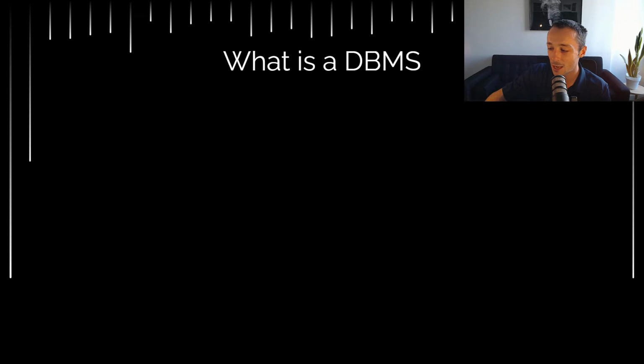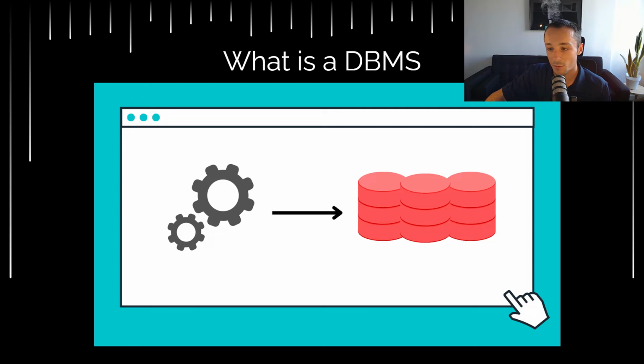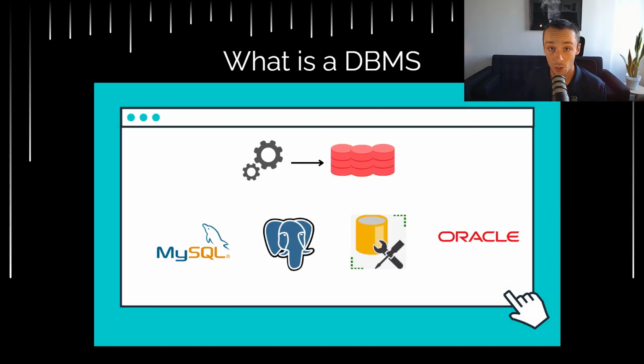If we move on to now, what is a DBMS, standing for Database Management System. So this is my pretty picture here. From what you can already gather, a DBMS is just a management system effectively. And there are multitudes of software out in the marketplace these days, and these are some of the heavy hitters. So we can see MySQL Workbench, PostgreSQL, SSMS, which is what we're going to be working with, and Oracle. These are the 4 main big databases, and there are a lot of different types of DBMS vendors out there.